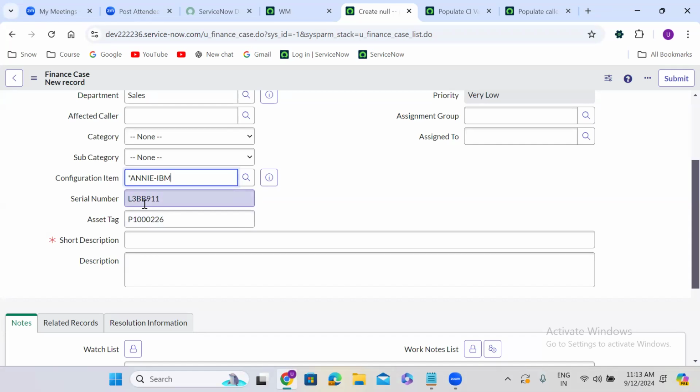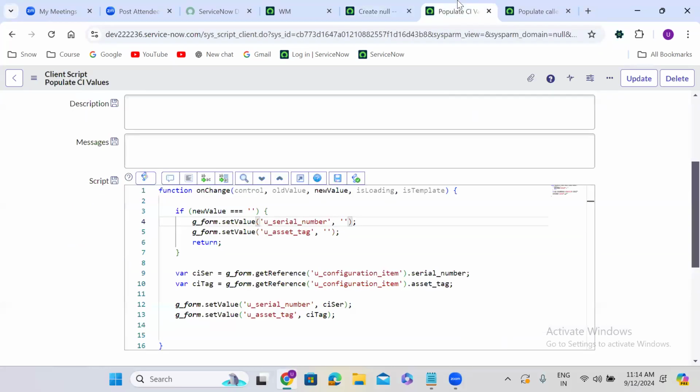So why is that? Because we are using get reference synchronous call. What we should do, we should use get reference asynchronous call. Okay, we have to use get reference asynchronous call.